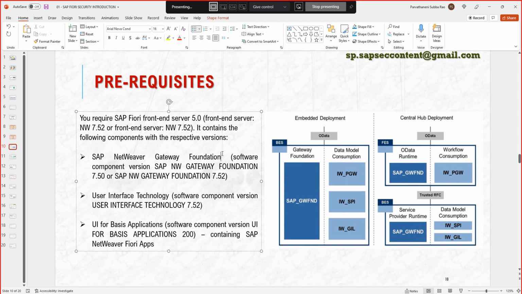Okay, so prerequisites for implementing Fiori. This is an old one, like I said. But the point is you need to have the gateway foundation installed.